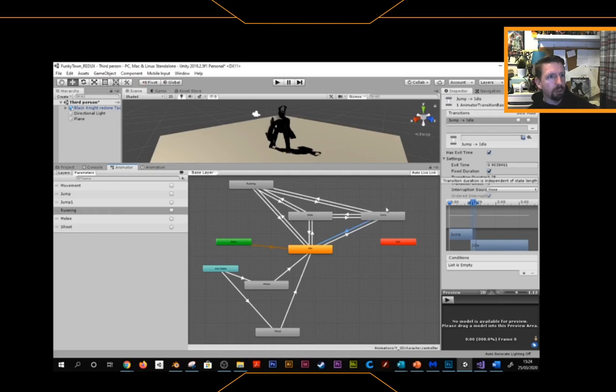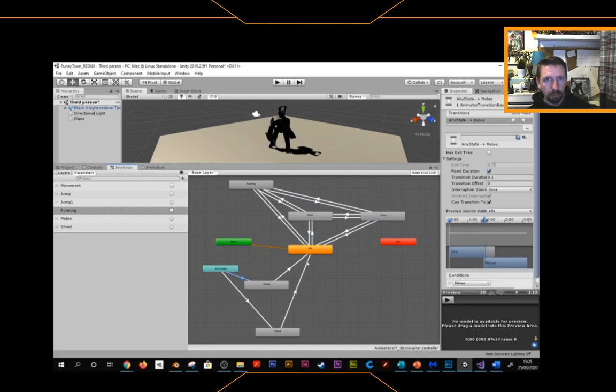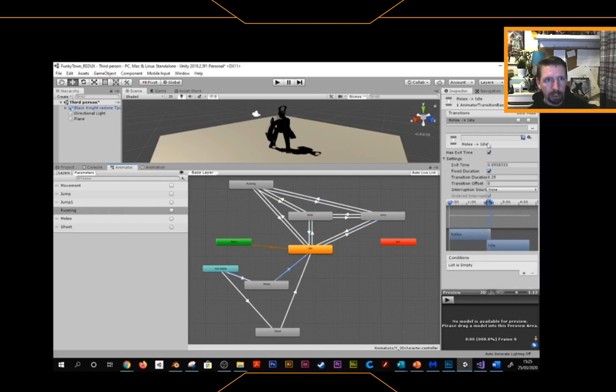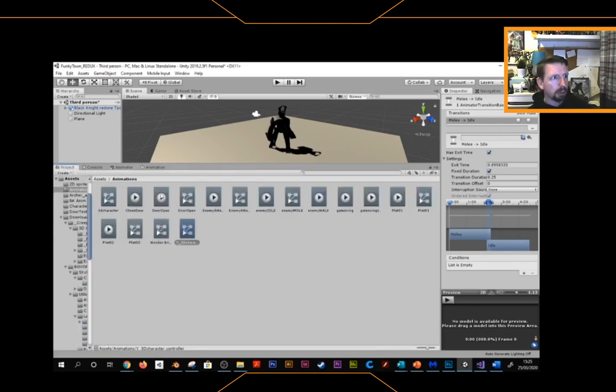But what we're looking at here for the triggers is our exit time. So the trigger animations have an exit time. It will play the animation, it will get to the end of the animation, and then it will have an exit time where it will automatically return to the transition that it's linked up in. All right, and we don't want to interrupt that. So it's going to play the animation through, and it's going to find that it's got an exit time and play it back. Okay. And you'll see the ones with the booleans, they don't have an exit time, because we want to be able to stop those immediately. So if you're walking, you want to be able to change immediately to either idle or running. All right.